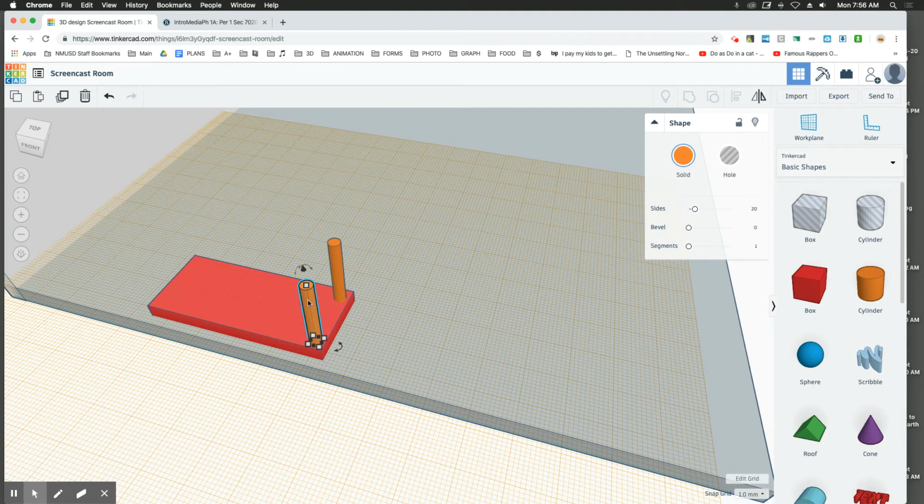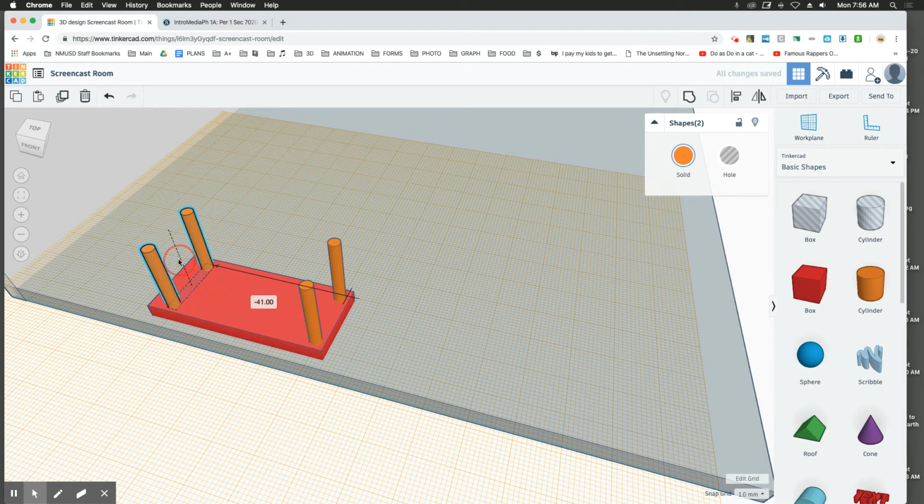So I'm going to select this, hold down the shift key, select this cylinder. Okay. And now I will hold down the alt key to copy. No, okay, I didn't do it again. That was command, sorry. The alt key to copy and the shift key to keep it constrained. And if that didn't rock your brain, I don't know what will.